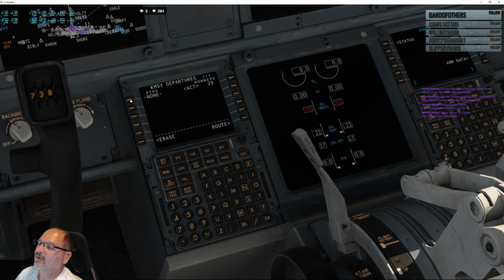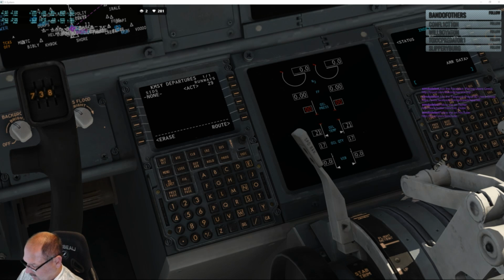So we're going to depart. There's no SIDs at MSY, really? That just seems odd to me. Nope, there's none at all. Wow, that is very weird that there's nothing. Oh well, it is what it is. Probably busy enough, but not so busy that they can't take care of stuff, or just don't have that much traffic inbound and outbound to have to separate everything.